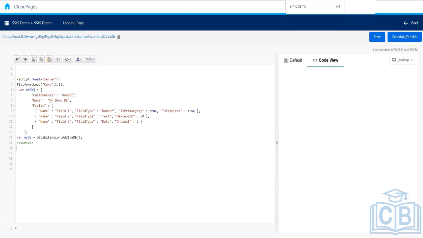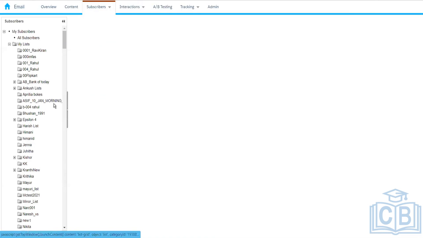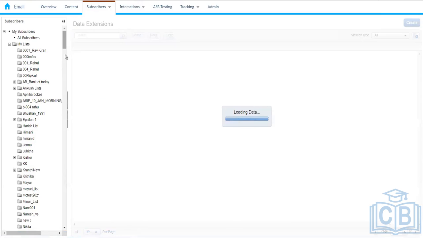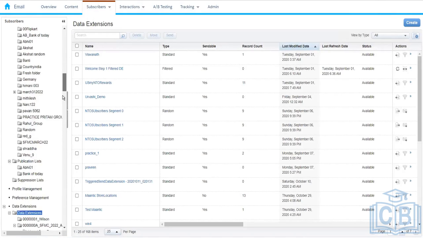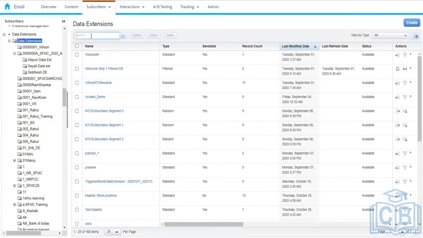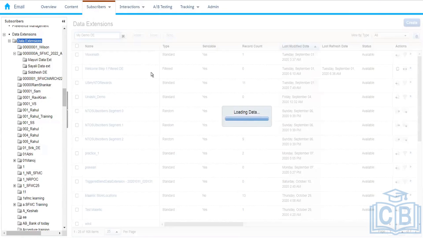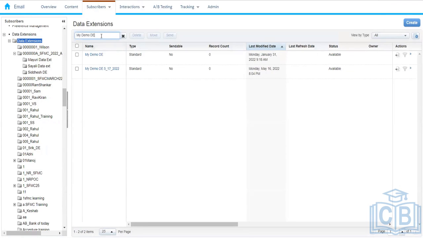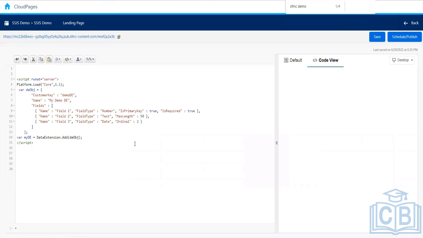First of all, we'll see whether or not the data extension is created, and if it is not created, then we are going to create this one. And it is already created. What I'll do is I'll write today's date here. Now let's go and run this. Literally, you can try this code and this should work because of the changes that we're making right now. I think it is not taking.